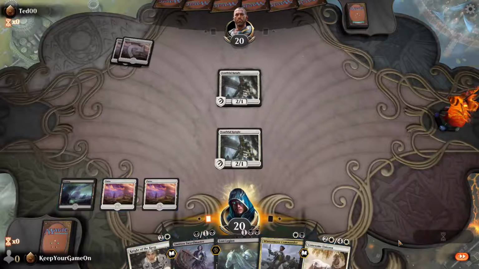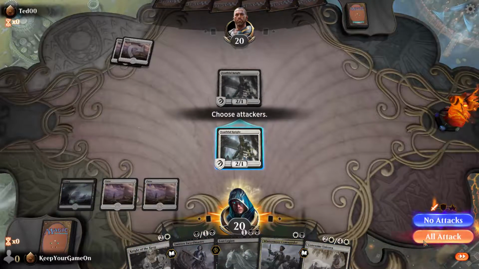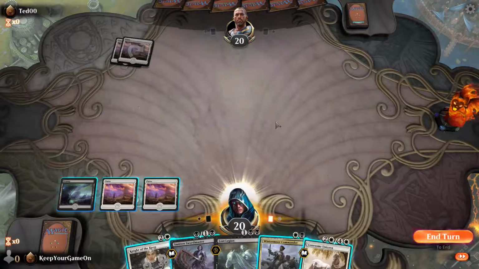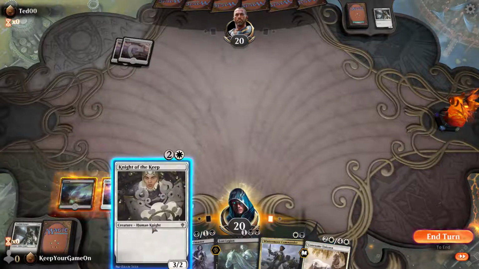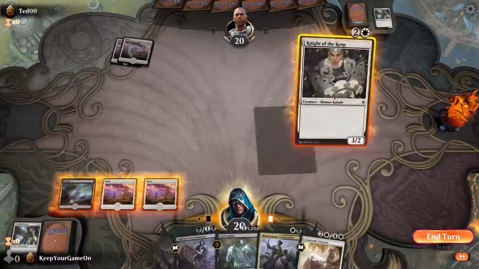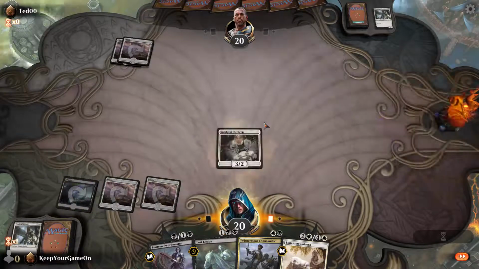So what we'll do is we'll go attack. And we'll see what happens. See if he trades the knights for each other. Oh, he does trade the knights for each other. So the Youthful Knights run into each other and both of them get destroyed. So then we do the Knights of the Keep or the Lonesome Knight. Go with the Knights of the Keep then in this situation.